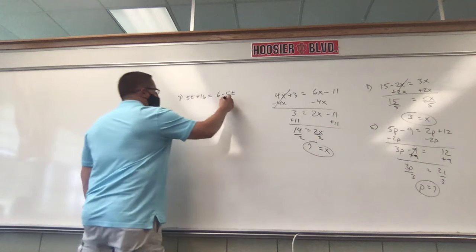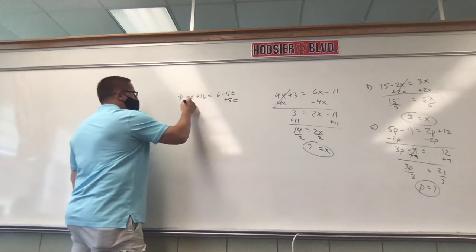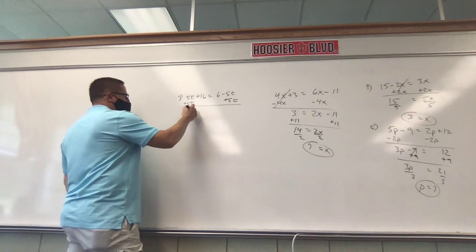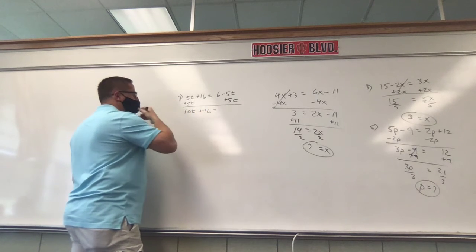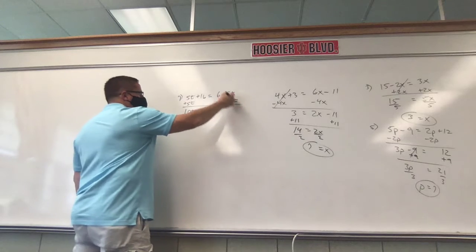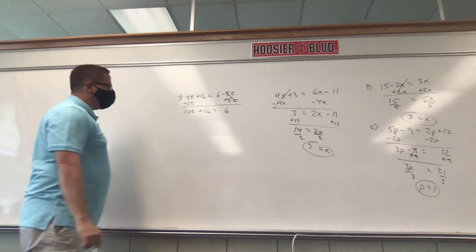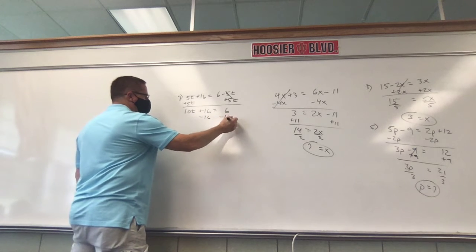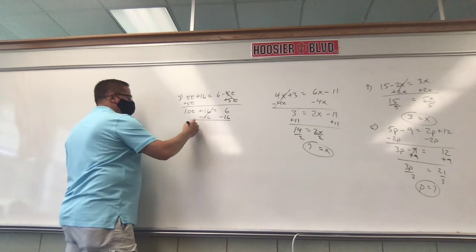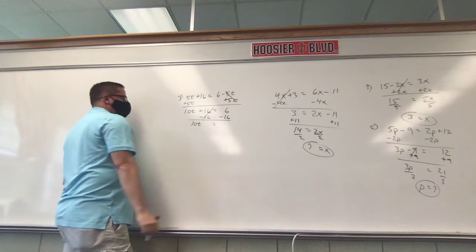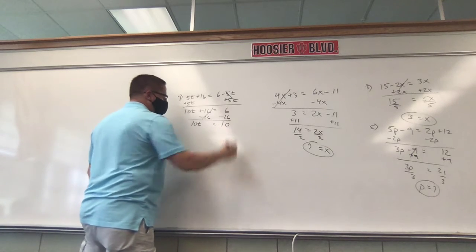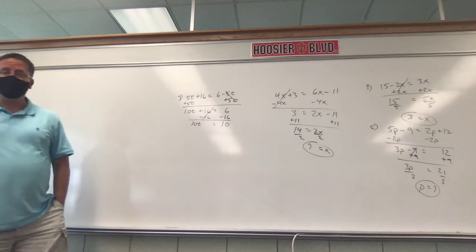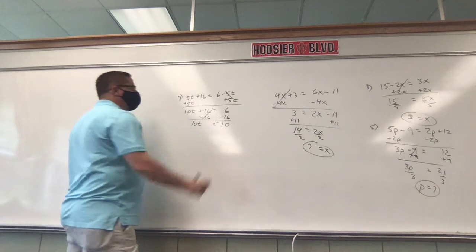So we plus 5t here, and plus 5t here. We have 5t and 5t, that's 10t, plus 16 equals, the 5t's cancel, and we're left with 6. Now we need to get rid of 16, so we minus 16 to each side. These cancel, we're left with 10t equals 6 minus 16. Careful, it's not 10. It's negative 10.